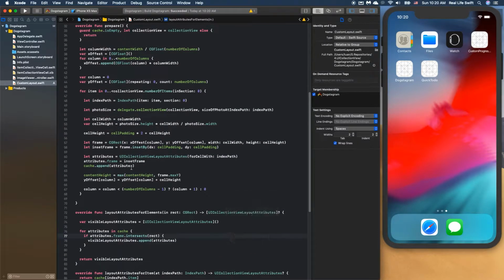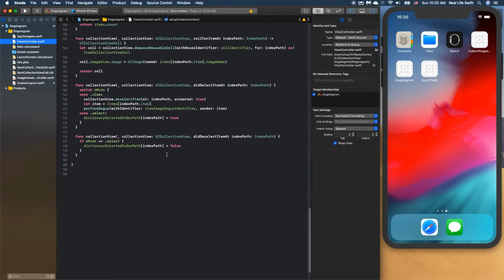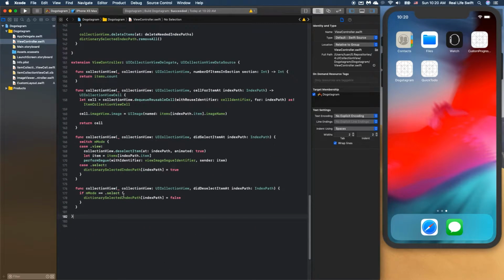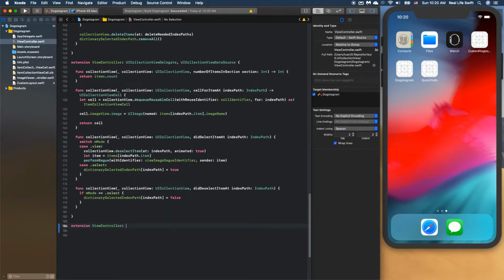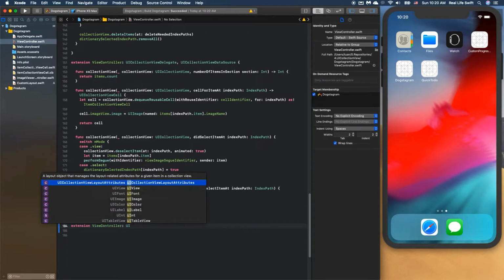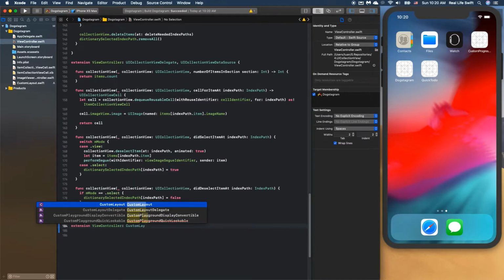Okay, looks pretty good. Now we should move to the view controller, and first here we should extend the view controller with the custom layout delegate.